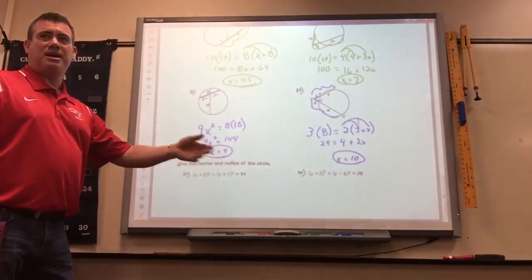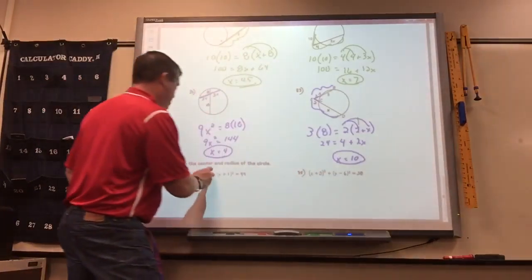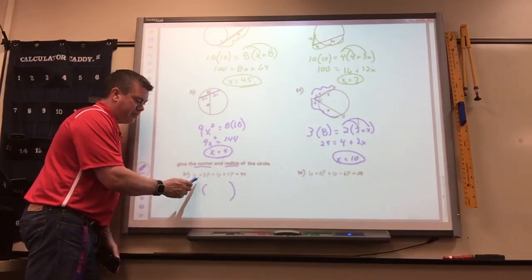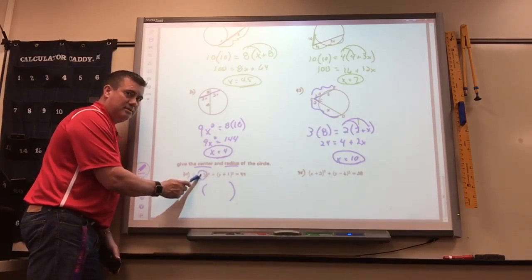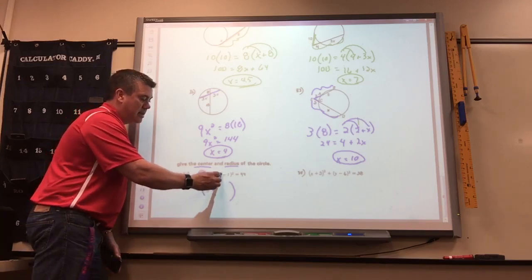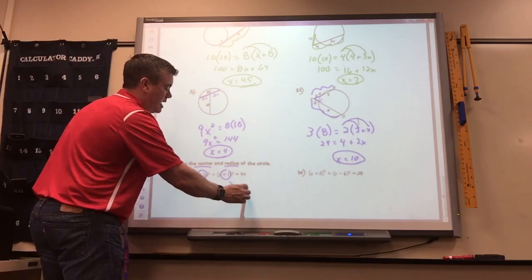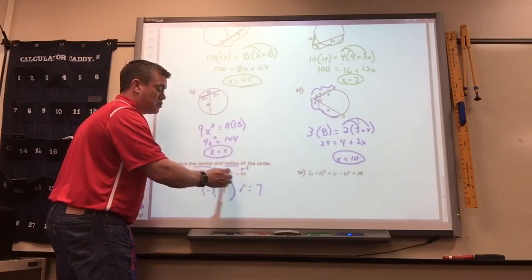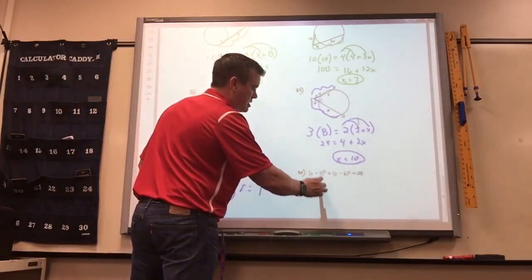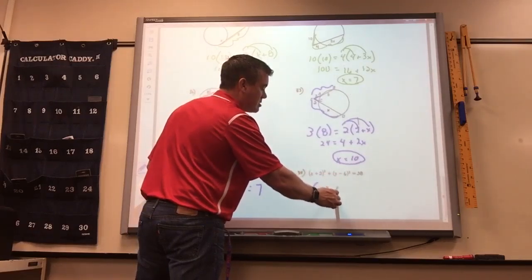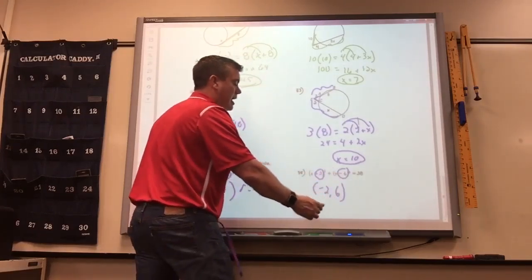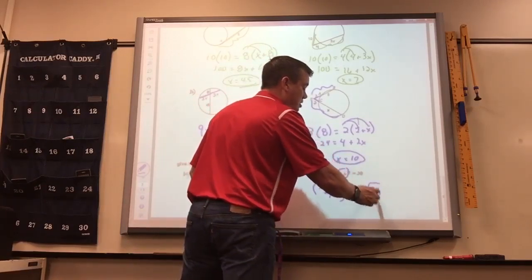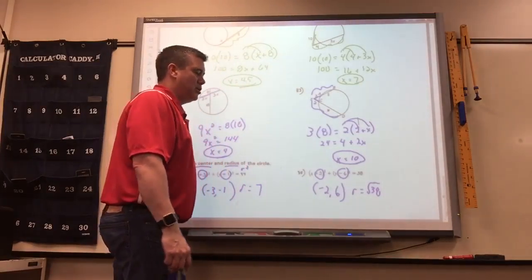The last one is just like the assignment we just did. All you got to do is find the center and the radius. So you got to put parentheses around the center. Now remember, what would the center be? Negative 3, it's the opposite. And negative 1. And then the radius is not 49, it's 7, because this stands for r squared. So you got to square root it. So here the center is negative 2 and positive 6. Change the sign, change the sign. And now this is one where square root of 38 is not a perfect square, so you can just leave it like that. You don't need to put it as a decimal.